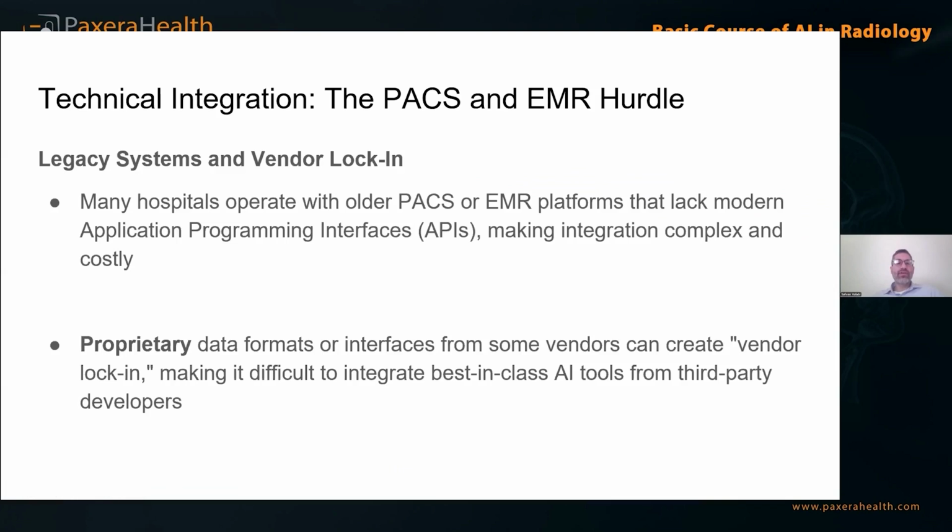Legacy systems and vendor lock-in. So many systems you'll deal with are older PACS or EMR systems that don't have APIs, making the integration very complex and costly. And then you have proprietary data formats where vendors create vendor lock-in, making it difficult to integrate best-in-class AI tools from third-party developers. So even when you do have a tool, you may not be able to integrate it because of your systems.